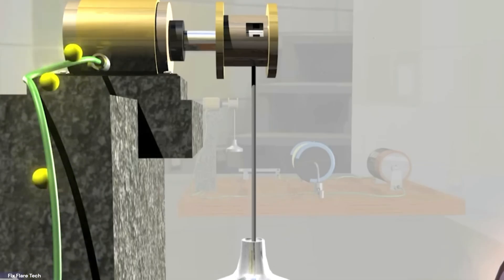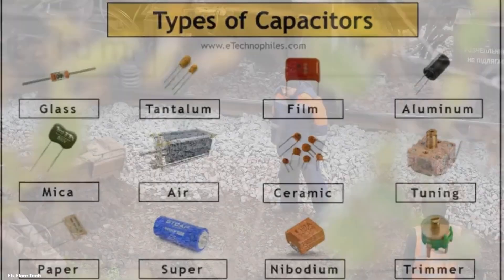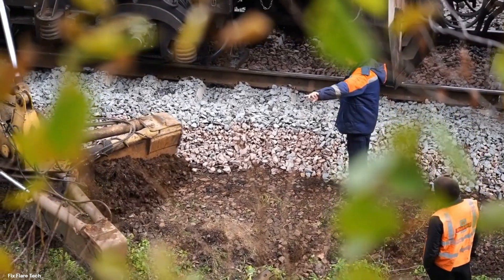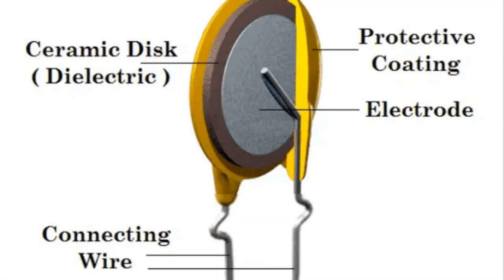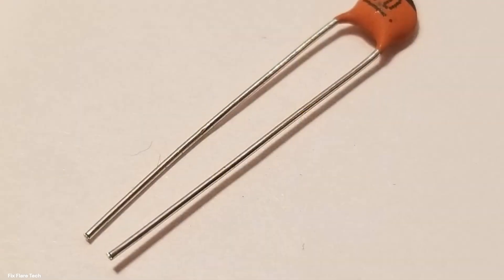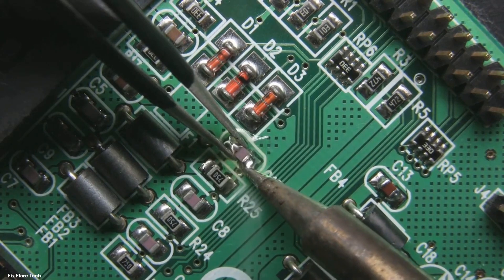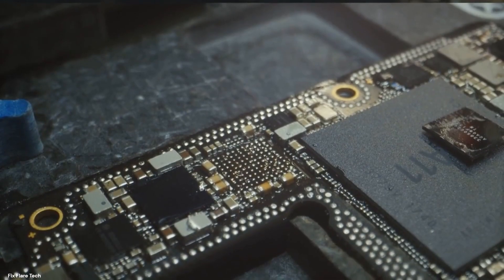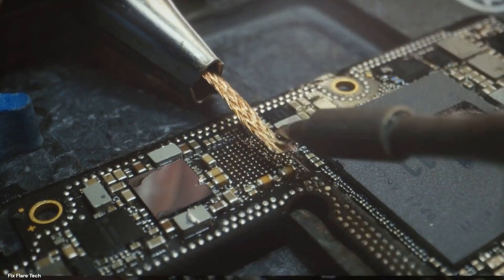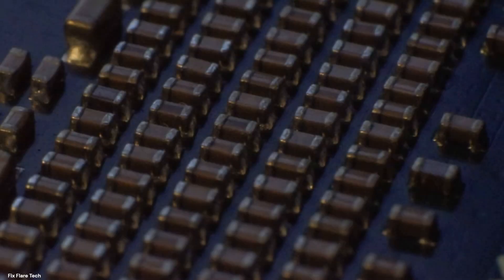There are different types of capacitors, each with its own special characteristics. Let's get to know two of the most commonly used ones: ceramic and electrolytic capacitors. Ceramic capacitors, as the name suggests, are made from a ceramic material. They are generally small, making them the perfect fit for devices where space is at a premium. Think about your smartphone or even your laptop — these devices are packed with technology and every square millimetre counts. In such compact environments, ceramic capacitors shine, playing a huge role in ensuring smooth operation.